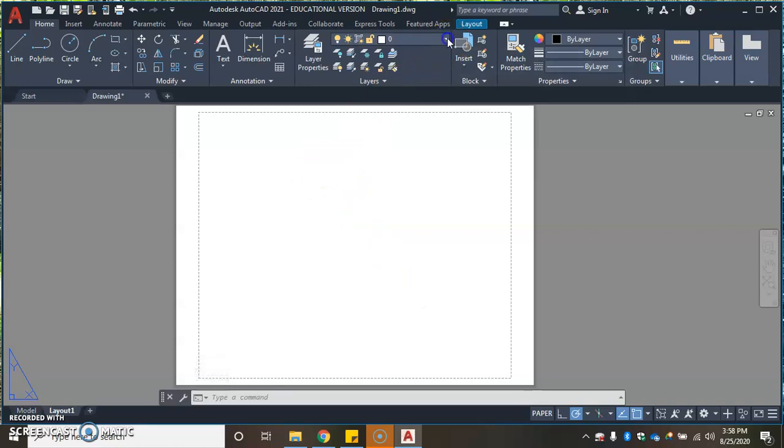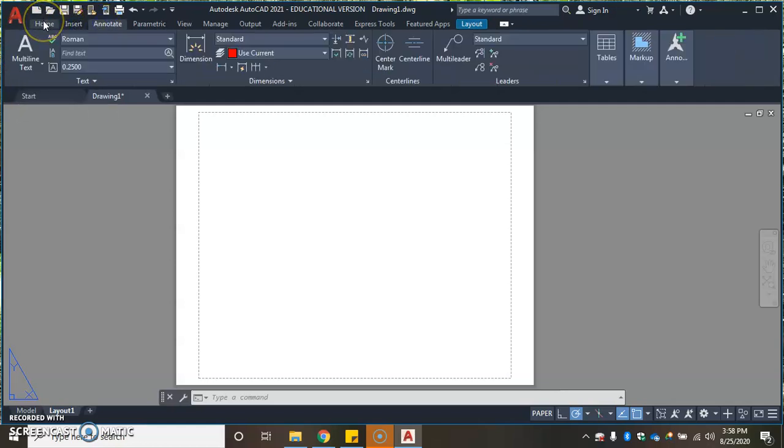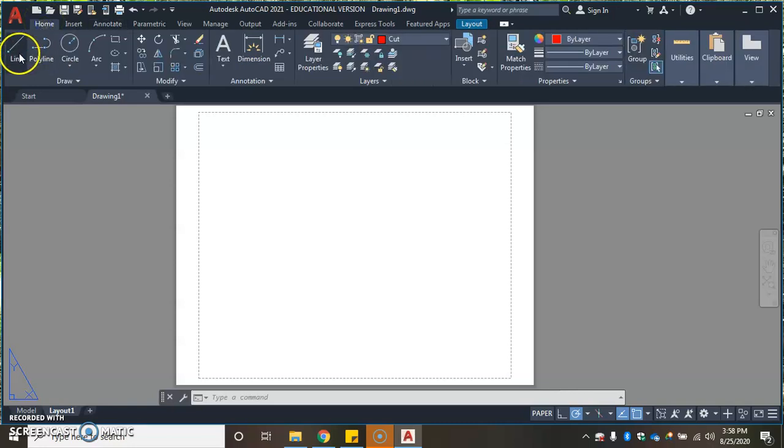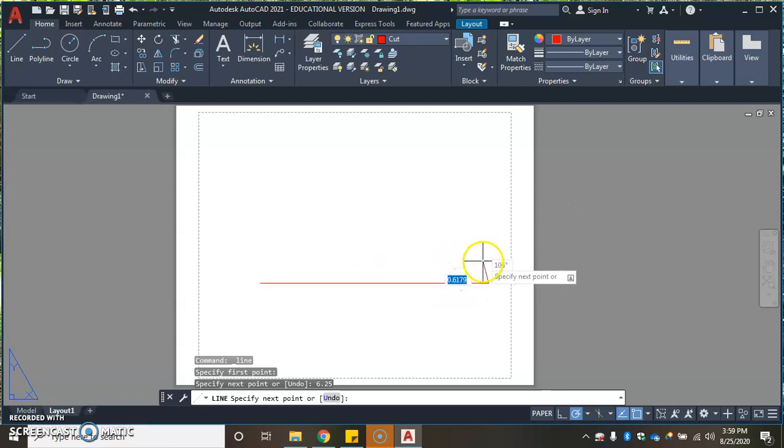So I'm going to select which layer I want. I'm going to start by making what I would cut. So I'm going to draw a line. Make sure you're on home here. You have a whole bunch of different options, but I'm going to spend most of my time on home. I'm going to make a line, click on that. I'm just going to go to the middle of the paper and click. You'll notice that this snaps over to the right. I'm going to make a line that's 6.25 inches long. I'm just going to type 6.25 and hit enter. There's my first line.